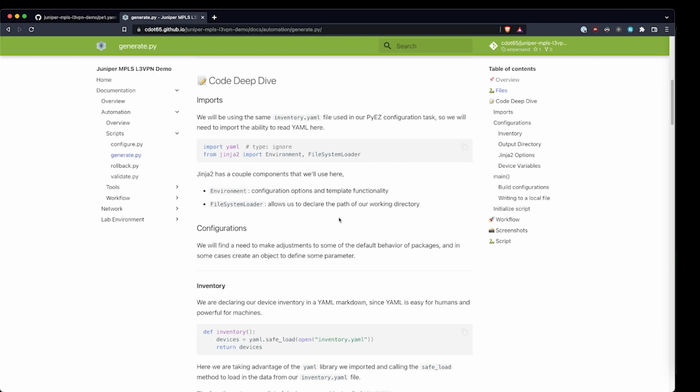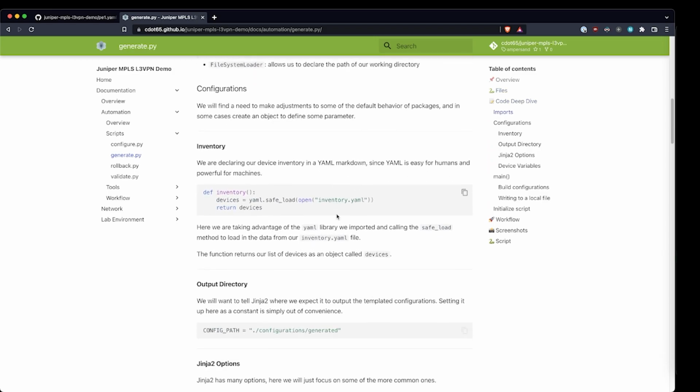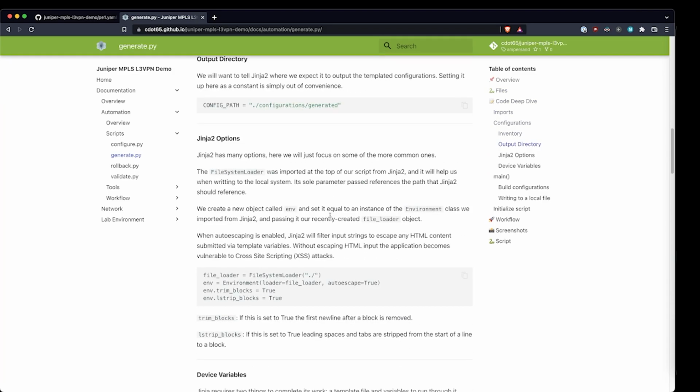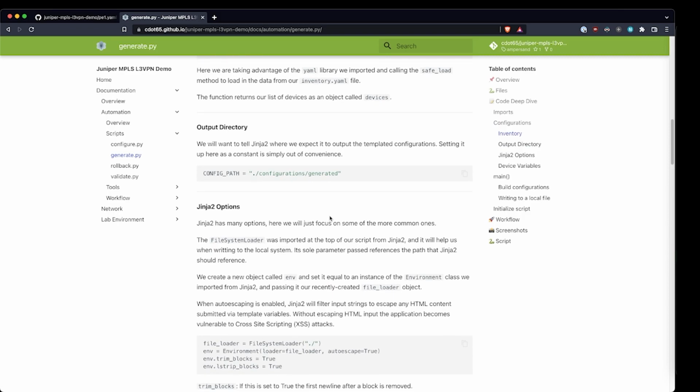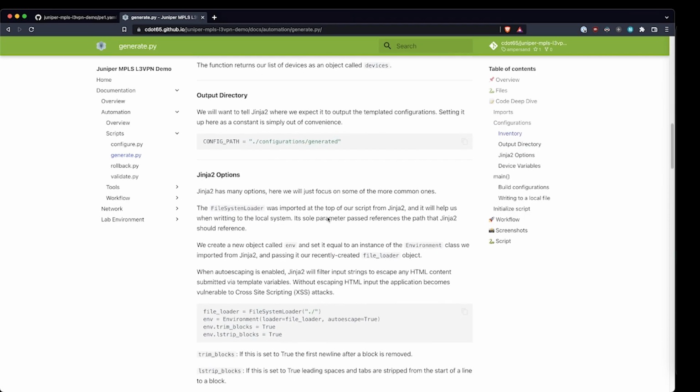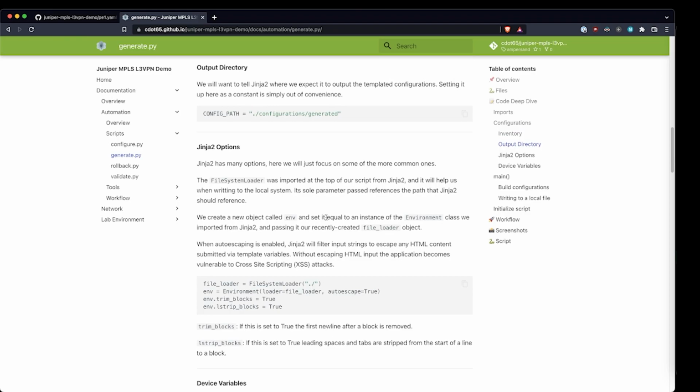And so let's breeze over the inventory section, because again, we know what that actually does. Let's start here with some of the other options that we're configuring. The first of which is the output directory, right? And this is exactly what it sounds like. We're generating the configurations and we want to save them locally to a specific location.